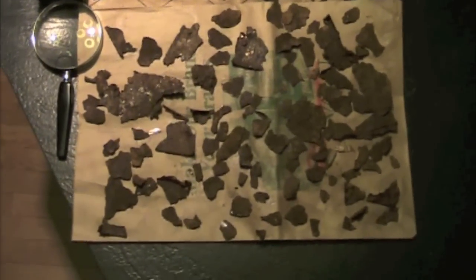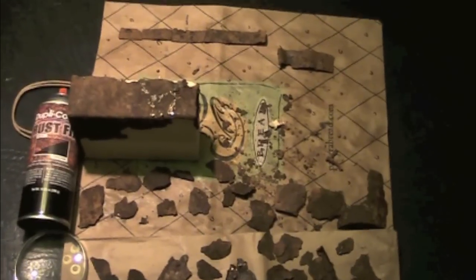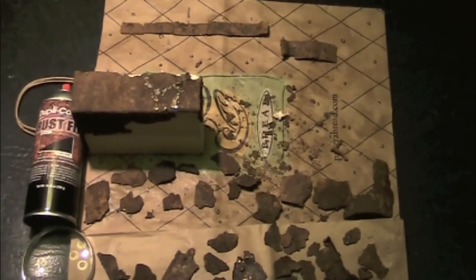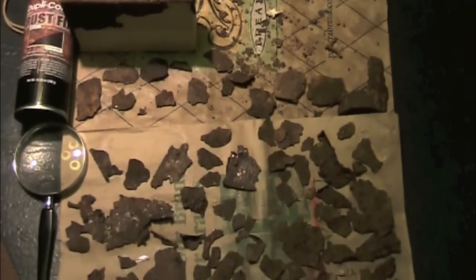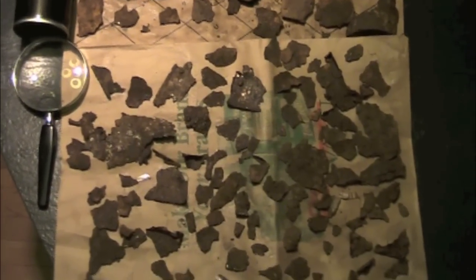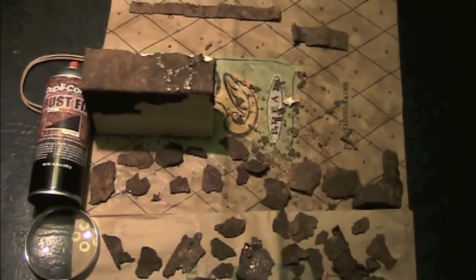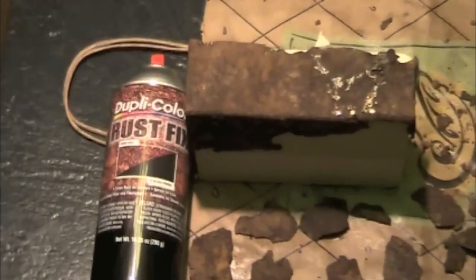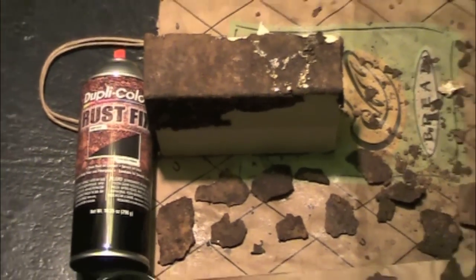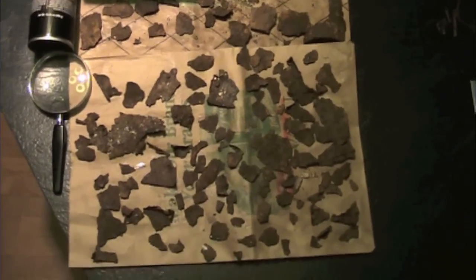This is Albemarle Digger. What you're looking at are pieces of a ration can that came out of a pit that we dug at DIV-12, which took place in Culpeper, Virginia. When the can came out of the pit, it looked as though there were enough pieces there to reconstruct the entire can. So I gathered them all up and I've treated them with a coat of rust fix just to stabilize the rust. My goal is to reconstruct the can and see about preserving some history.